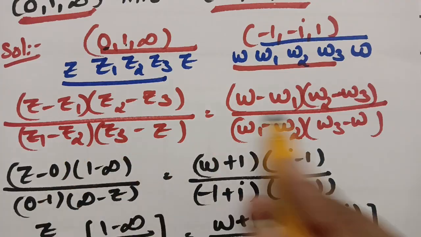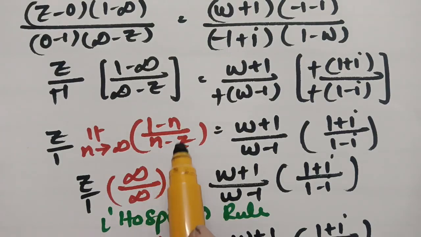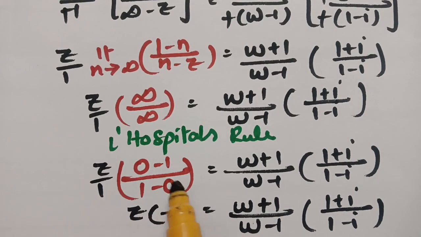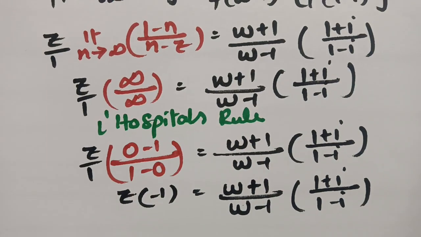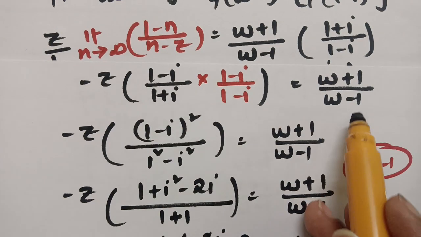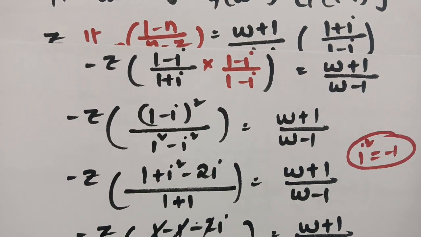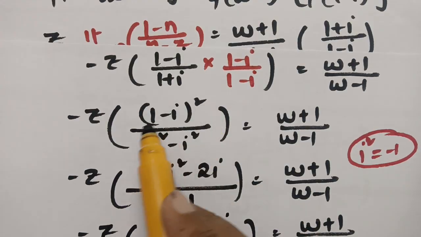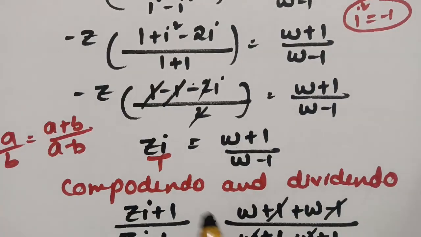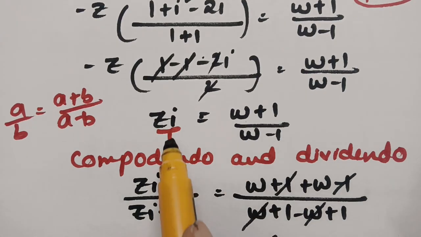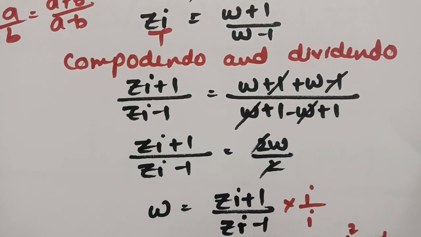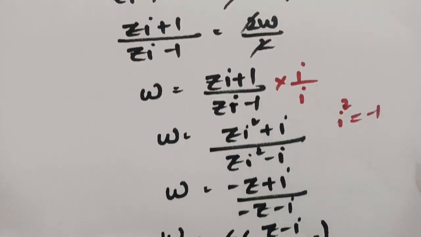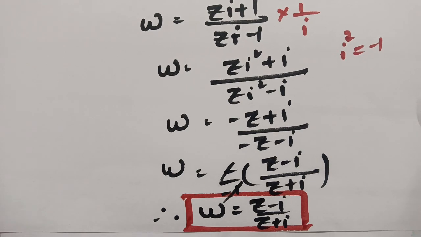The first thing is, the formula is so easy after substitution. Here in the limit we have to apply L'Hospital's rule, and after taking the derivative with respect to n, minus 1 will be the answer. And here, after sending these two terms to the other side and making a rationalization, and after expanding a minus b whole square and a plus b into a minus b, we got this one. In order to reduce this I, I have applied the componendo dividendo method. So here we got the W value, and after simplifying we got the final answer.